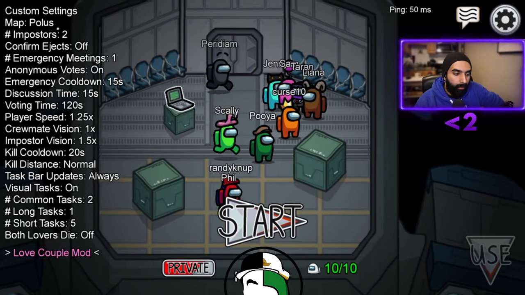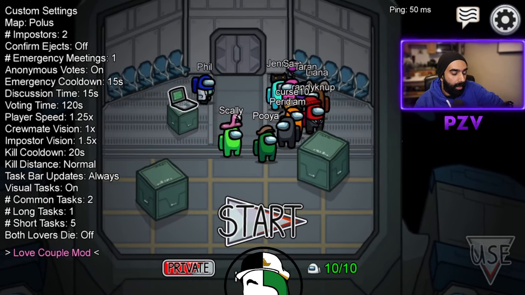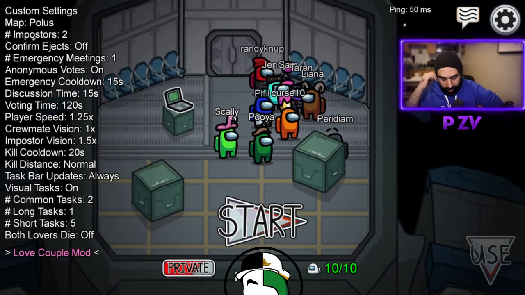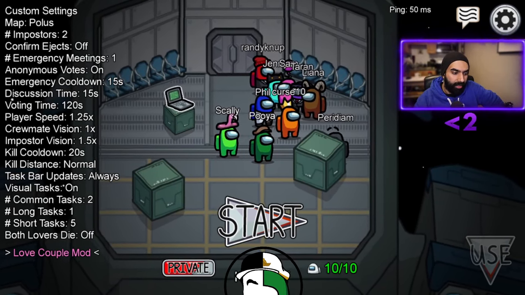Before we start up here, basically we're going to have proximity chat. You'll be hearing all of us as we go along the game. The other thing that you need to note is that we're playing with a mod. It's called the Love Couple mod.